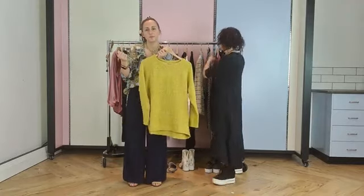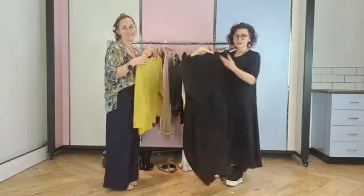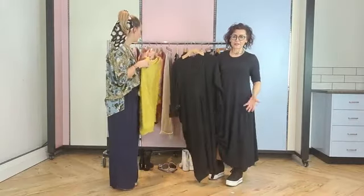Yeah, Angela, this is the blazer over the Over the Moon dress. It would look amazing. Faye just put it on herself to show you. But that's what I was saying, over both dresses it would look amazing. I just gave it the idea because I had a black dress on.